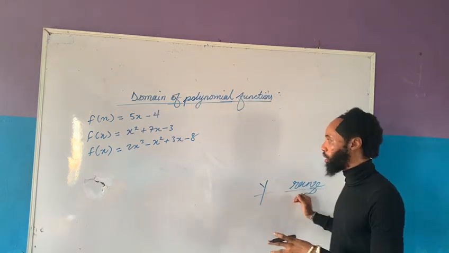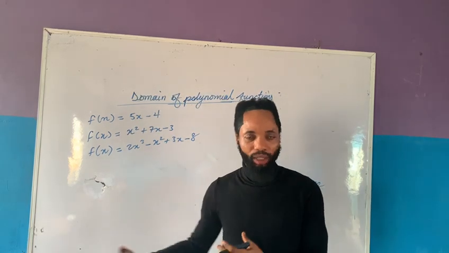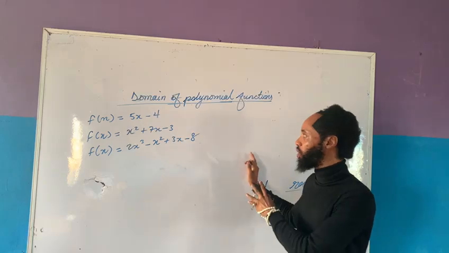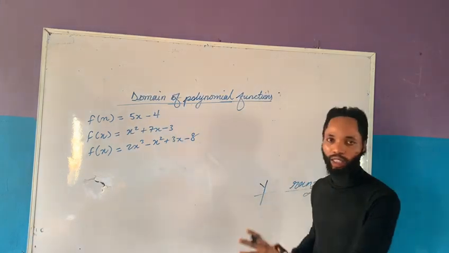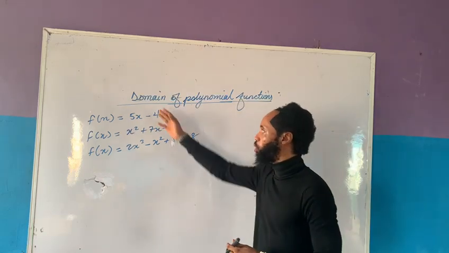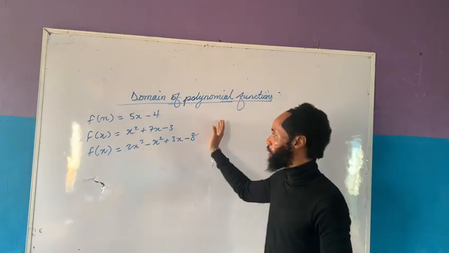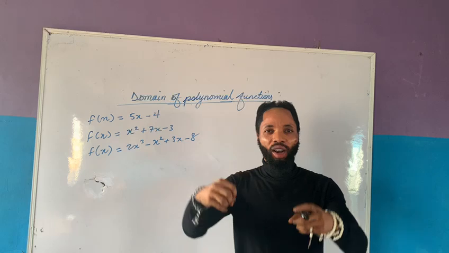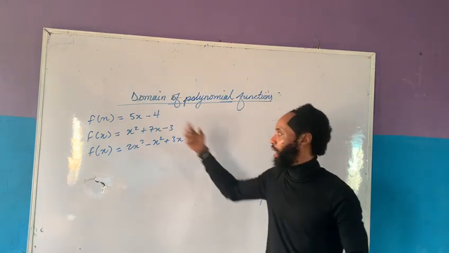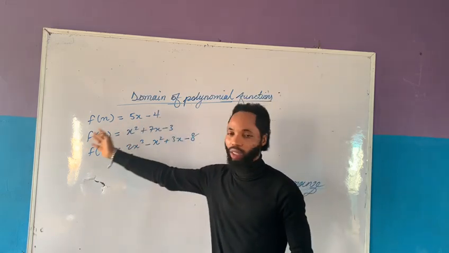Once I've done this, I can always remember that domain is what? For x values. So knowing that your domain is for x values, you will always remember where to place what. Now we're talking of domain, that's for connecting with the x values. Now this expression is asking us, domain of a polynomial function, we're asking ourselves, for what values of x are we going to have such that this expression is undefined?